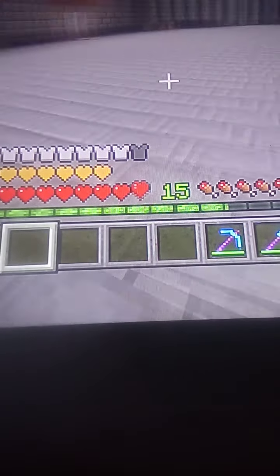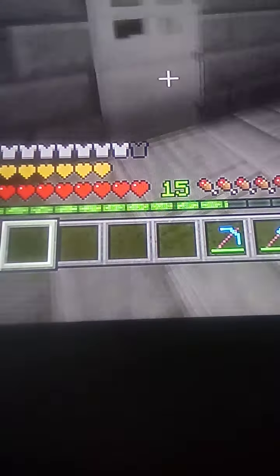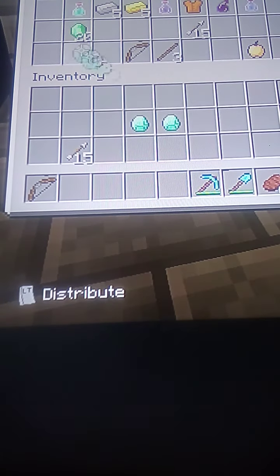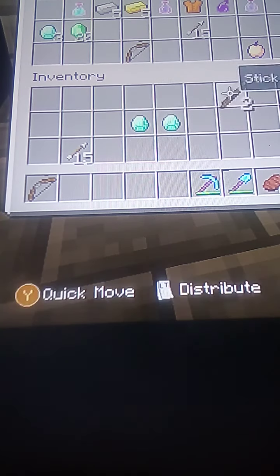Oh, I need a sword. Well, of course you ate the golden apple. What else would you have to do? I'm gonna steal my brother's stuff. Yeah. Let's go.